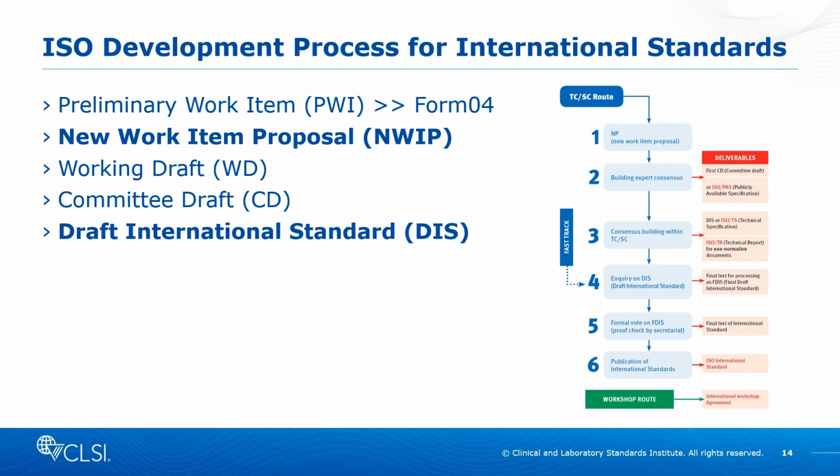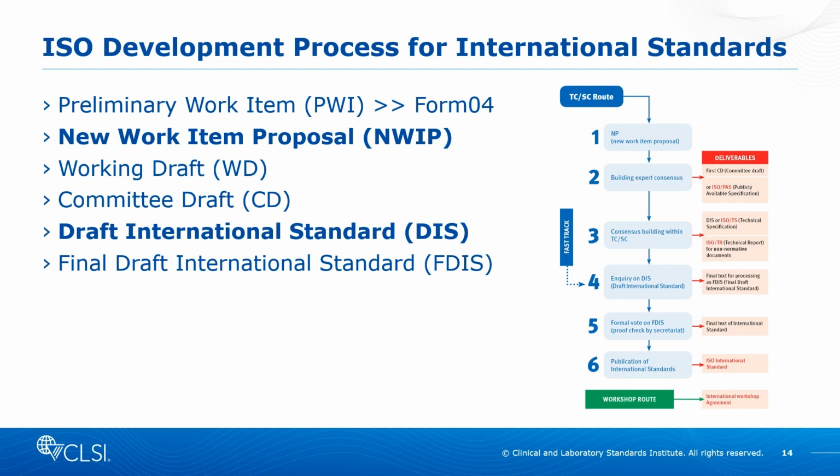If negative votes are received or technical comments result in technical changes to the document, the technical committee can repeat the DIS vote one time or move to the final draft international standard FDIS vote, which is an 8-week vote. After approval at FDIS vote, the document is prepared for publication.